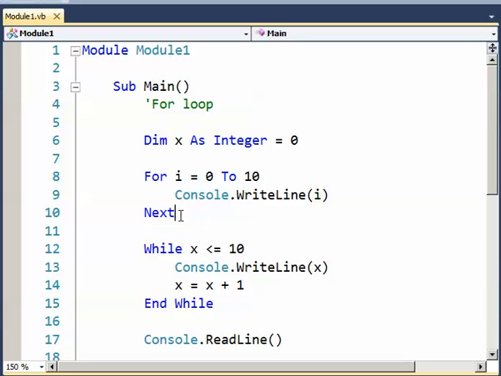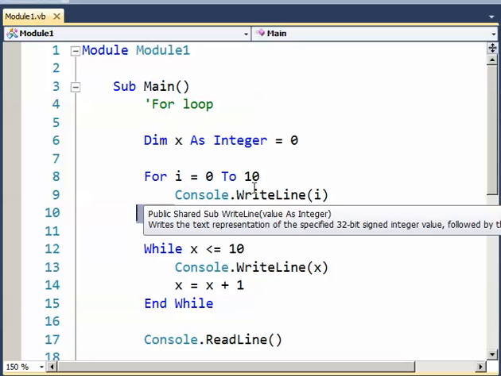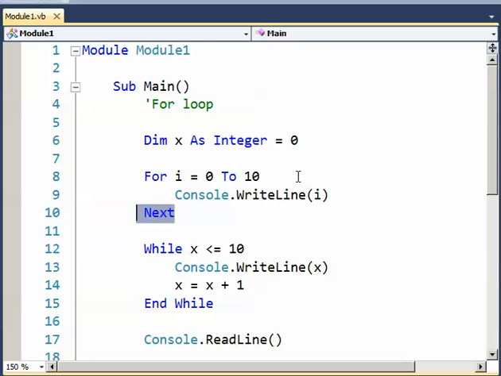Also the Next statement will increment it by 1 by default, or if we use step, by another value. Whereas with x, when we use the while loop, we have to declare the variable and initialize it.